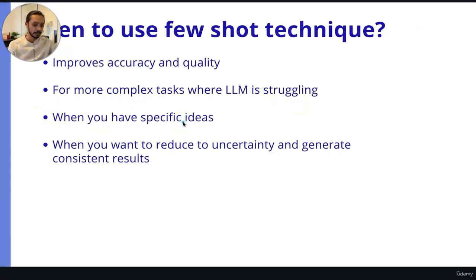When you have a very specific idea, providing that example idea is great because then the model knows, okay, this is what I'm supposed to do now. And when you want to reduce the uncertainty and generate consistent results, for example, in our last example, if I want the emoji to be there in the headline every time, I can either write down "always make sure there is an emoji in the end," or I can provide a few example headlines with emojis. So in this way, I can be certain that because I trained it on emoji examples, the emoji will always be there. So if you need consistency and want to avoid uncertainty in your answers, then examples would be the best suited there too.